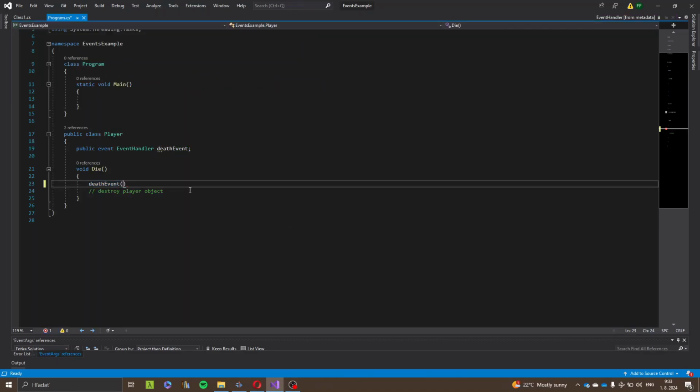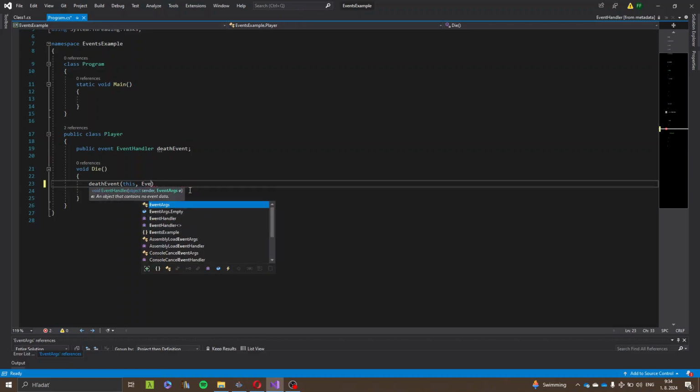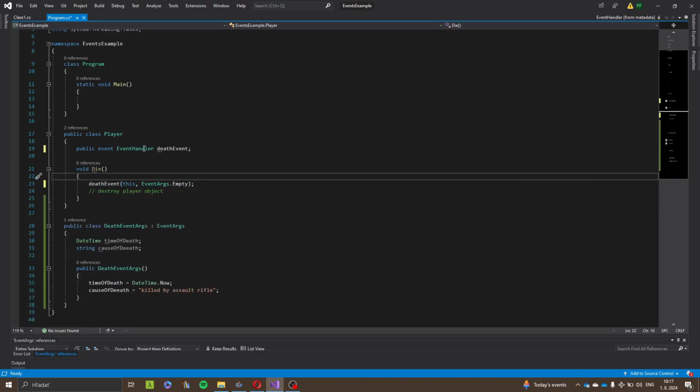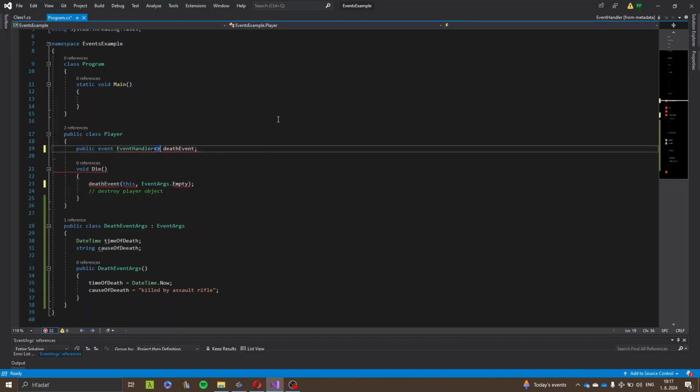Okay, let's move on. For sender, we will pass this object, and for EventArgs, we could possibly type null or just pass a new EventArgs, but it is a common practice to type EventArgs.Empty as we have shown earlier. Let's look also at the generic version of this EventHandler.